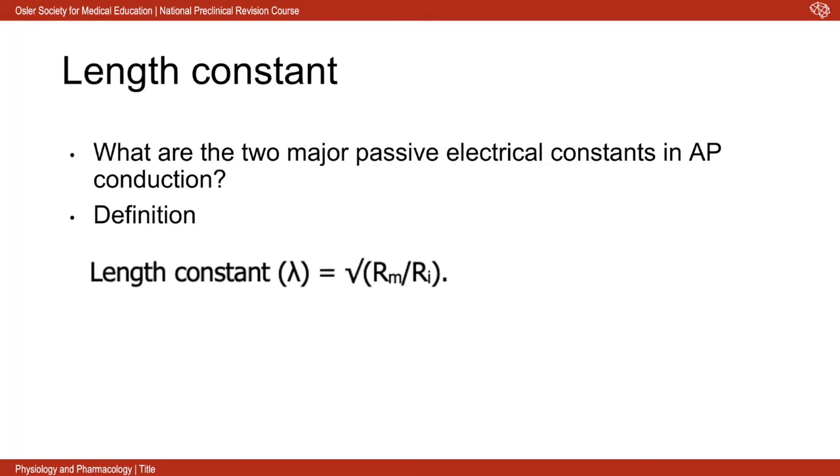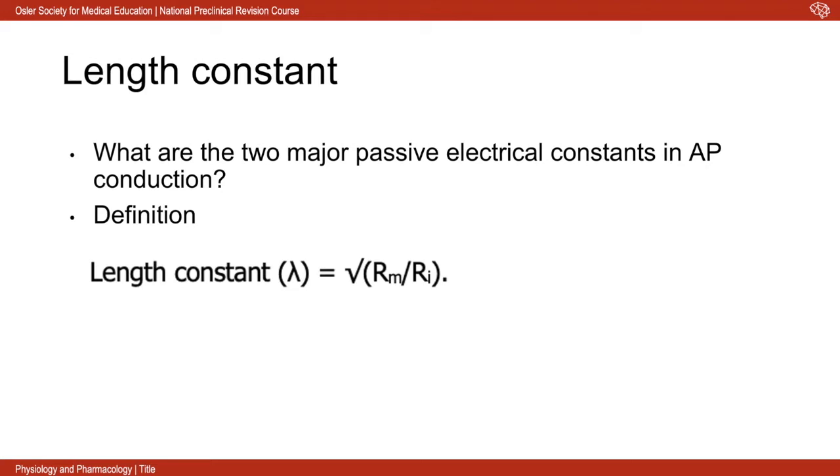The length constant is qualitatively the distance that can be traveled along the axon for the voltage to decrease to 1/e of the original value. And this ultimately indicates the length of the neuron that can be depolarized to threshold value by the initial impulse. A greater length constant thus corresponds to a greater length of the axon that can be depolarized, meaning that the action potential can travel further.